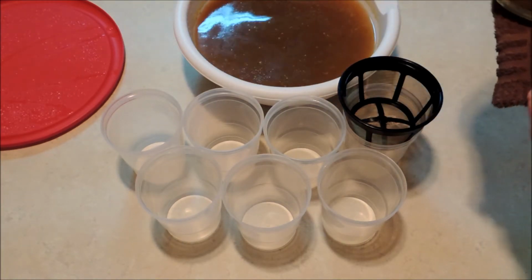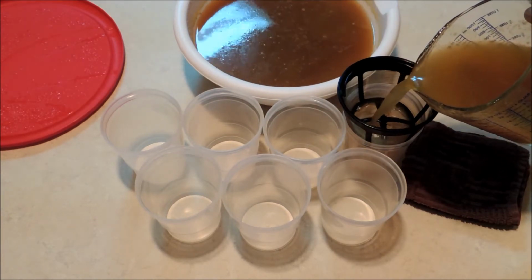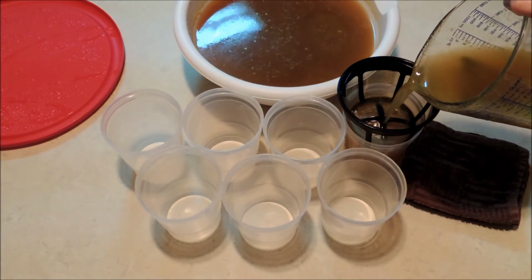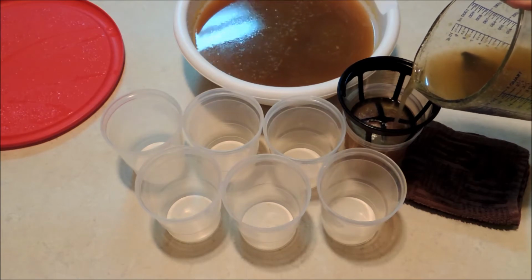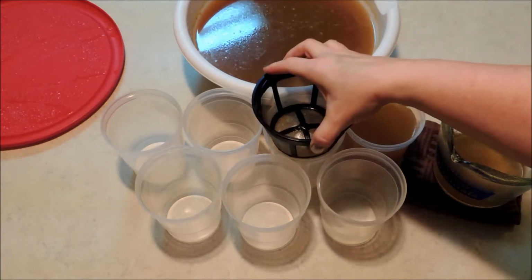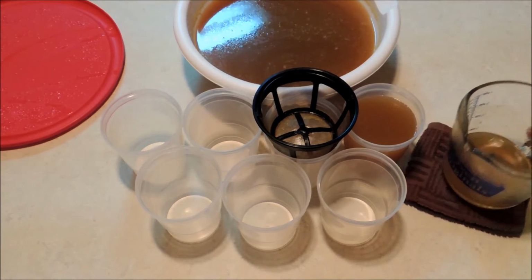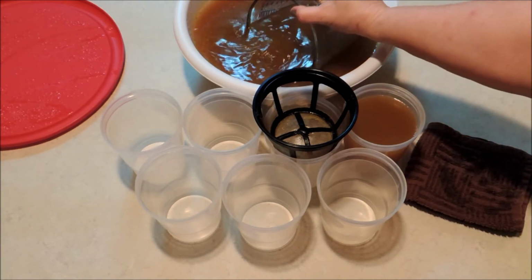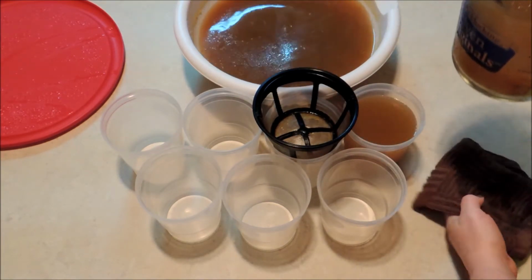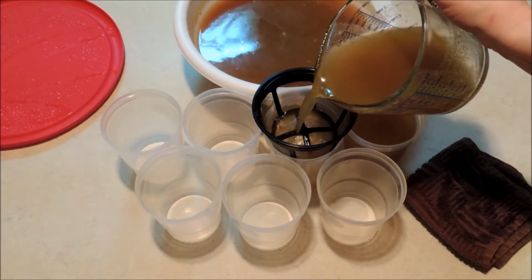We may have to stop a couple of times and clean the fat content out of the filter, because it'll kind of clog up on you sometimes if it gets too much fat. But I don't think we've got a lot of fat content left in this broth today. So I'll make sure to stop at my fill line there, allowing a little bit of room for expansion when it freezes, because I always make sure to freeze my bone broth. You can process it in a pressure canner if you have one of those, but I think it's much easier just to pop it in the freezer.